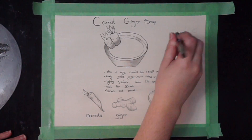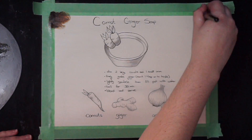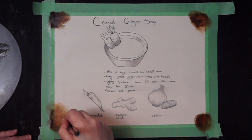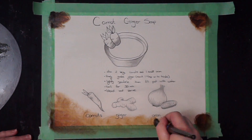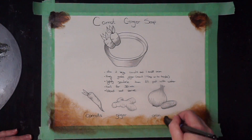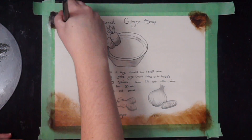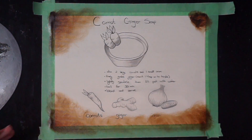So you parse it down, take out what you can, simplify it, and eventually you end up with a recipe you're happy with that still tastes good but is also easy to make. This is one of those recipes — my wonderful carrot and ginger soup. It's exactly what it sounds like: carrot and ginger, with a little bit of onion for flavor, but it's like 97% carrot and ginger.